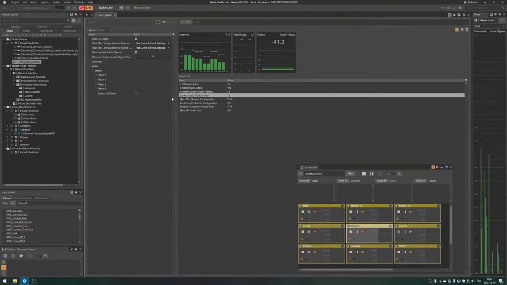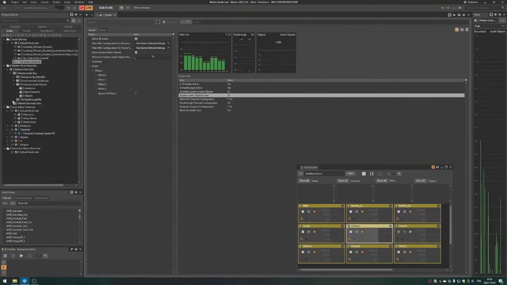In Wwise 21.1, this was only possible by changing the bus hierarchy and routing sources contributing to the main mix to a different bus than those contributing to the system audio objects. But in large projects being migrated from a channel-based workflow to an object-based workflow, this is often an impractical solution.